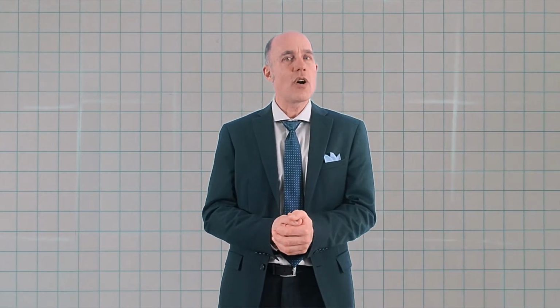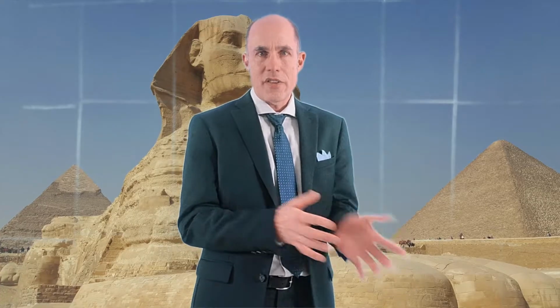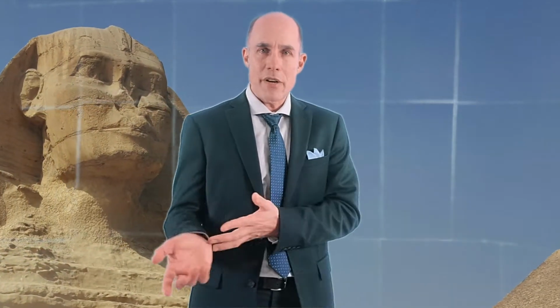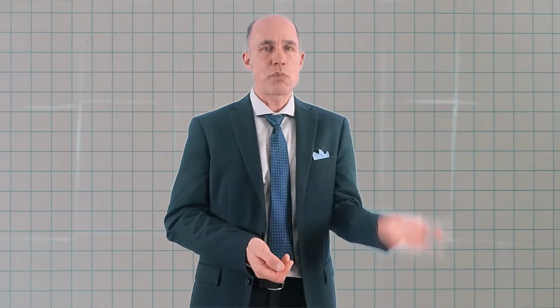About 5 years ago I was fortunate enough to go on a trip to Egypt, and while I was there I came across the idea that perhaps base 12 mathematics was better than base 10, that base 10 was flawed, and that therefore the base 12 version of pi was somehow better than the base 10 version, that the people who built the pyramids were using base 12 mathematics. So this idea intrigued me, and so when I came back I started exploring it.